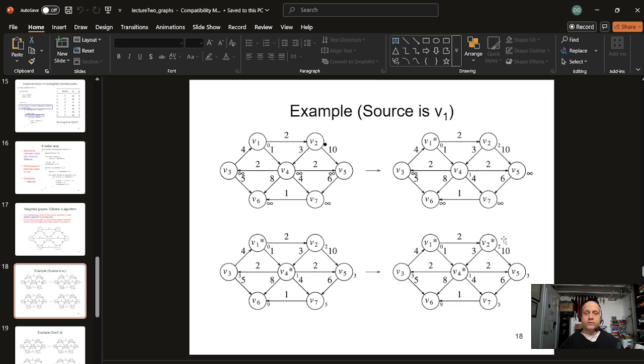Finally, going to V2 is starred, and that has the associated path of 2, and those are indicated appropriately with V4.